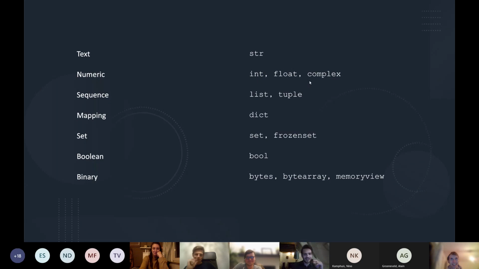For sequences, we use lists and tuples. And what the differences between these are, I will show you in a slide later on. A sequence is basically assigning a set of data to a single variable. Then for mapping, we use dictionaries, in short dicts.